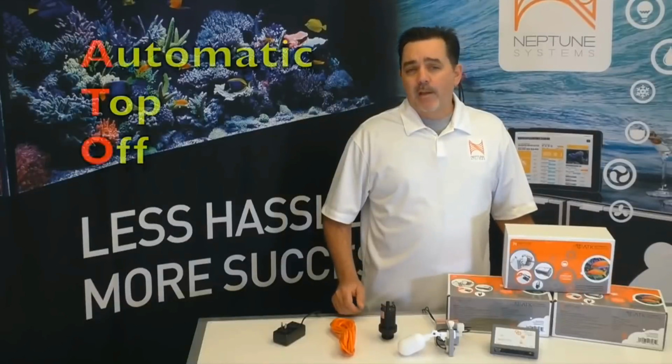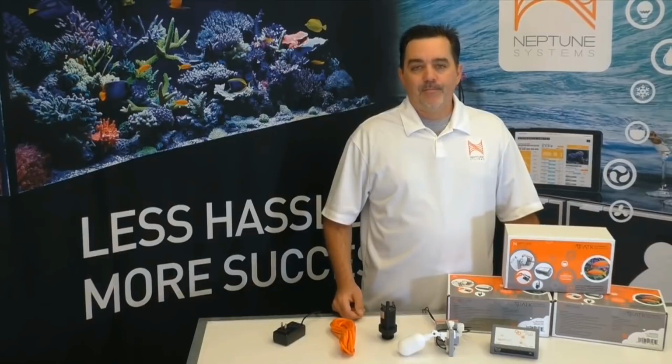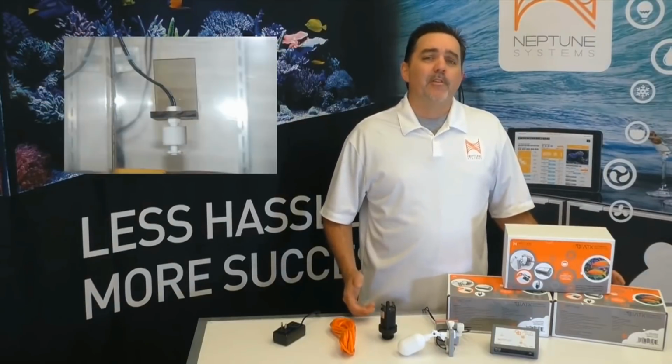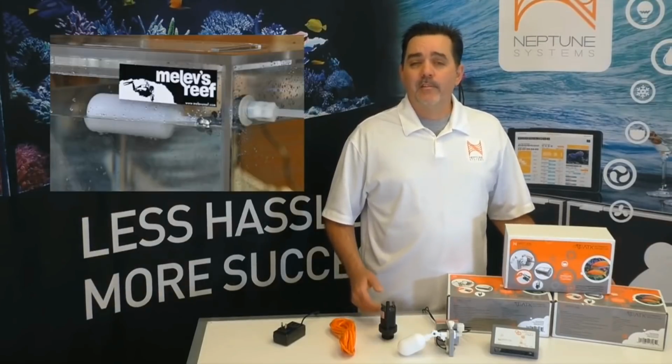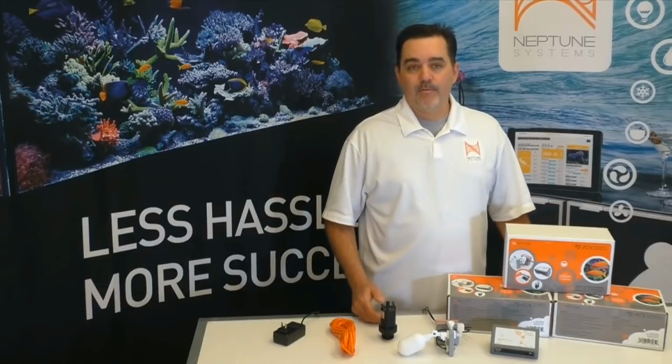This is where an automatic top-off, usually called an ATO, enters the scene. And there are many choices out there on the market today. Some people will even go the DIY route. Now, while each method or device may work a little differently, the basic concept is that an electronic sensor or mechanical float valve is placed at the desired water level. And then fresh water is added back into the system when it senses that it's fallen below that level.